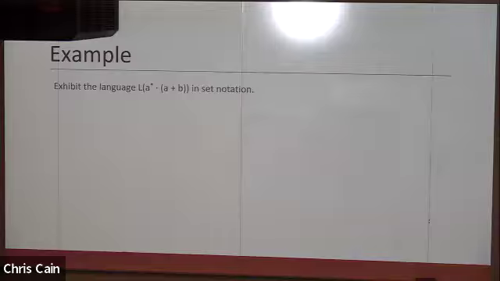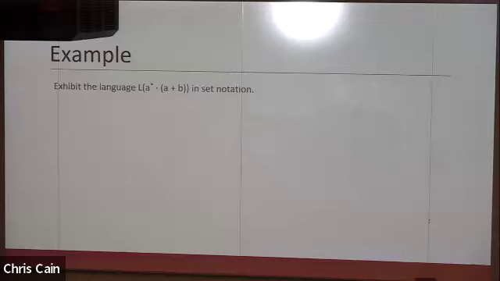Let's start with giving you a regular expression and asking you to give the language to me in some form of set notation. So to do this, I'm going to go back to the previous slide in a moment. You're going to apply these rules until what you have as a result looks like set operations.